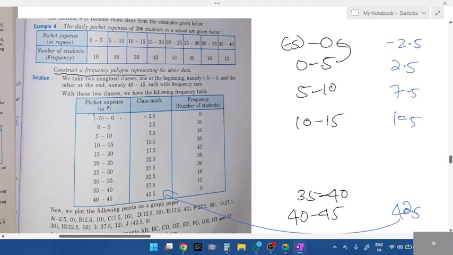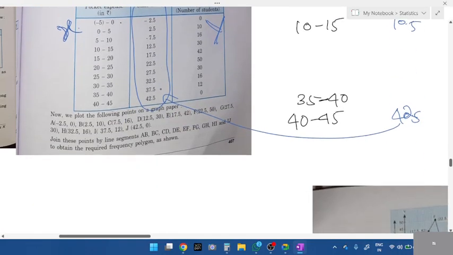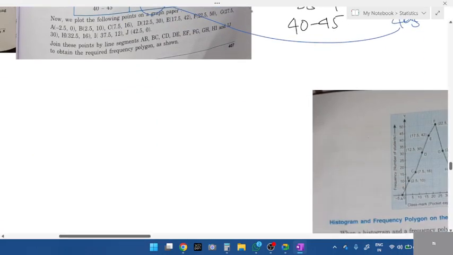Right? So this x-axis, draw it to x-axis, number of frequency y-axis. For histogram, frequency polygon, we don't use cumulative frequency. Remember that. Draw these two in the x-axis, y-axis, and for plotting, we need the middle one, students. For cumulative frequency, we need the middle one. Look at the graph.